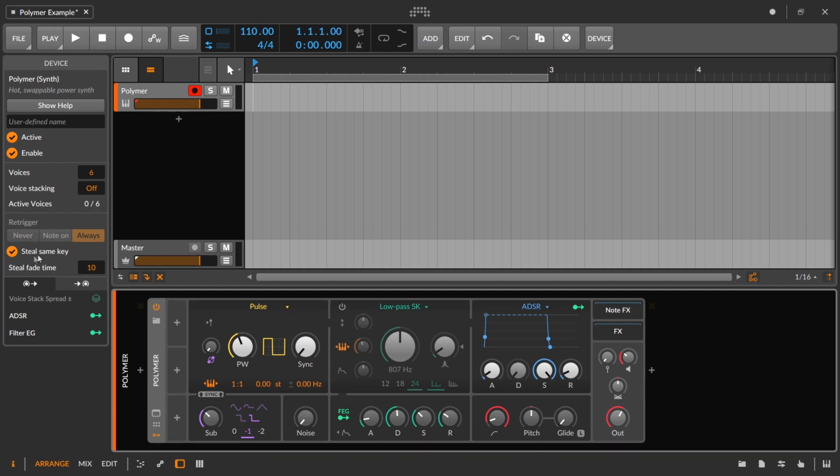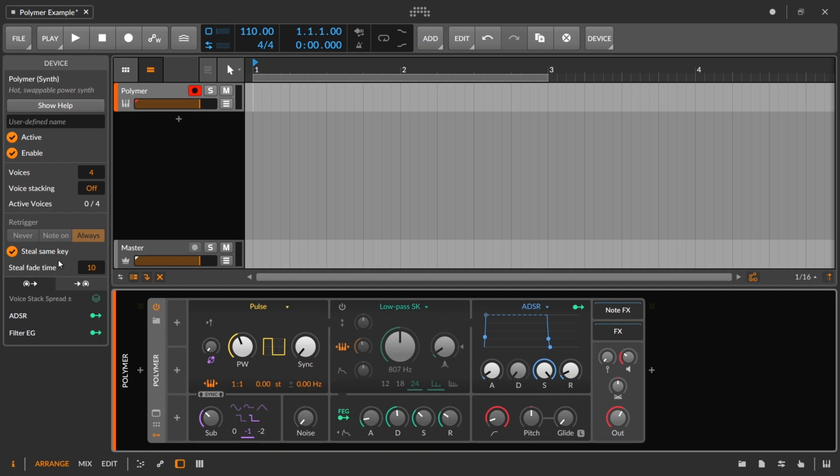We also have our voice stacking options here. Okay, so right now we have a maximum of 6 voices that can be played. If I bring this down to, let's say, 4, and I start playing notes, as I keep playing more and more notes, the maximum we can hear at any one time is 4. And that's what this kind of stealing has to do with.